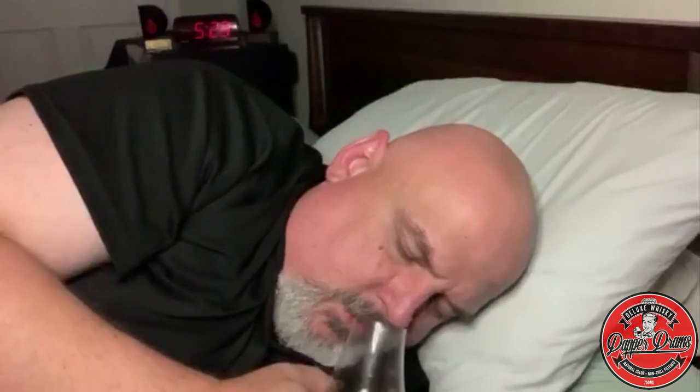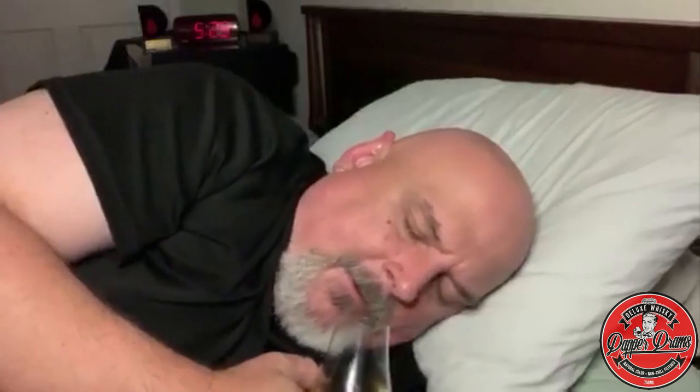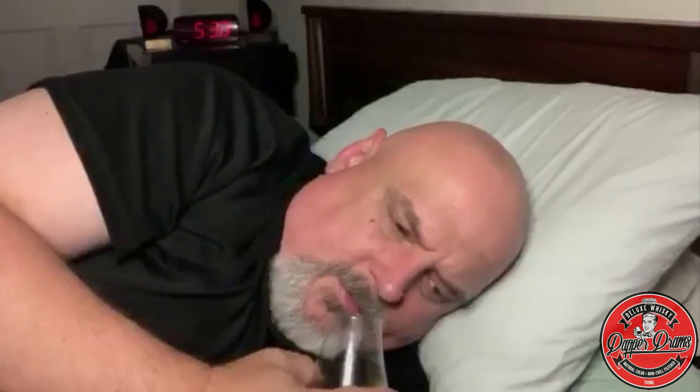Oh yeah, I can smell the apples already. Let's go in on the nose and see what we got. Get a little popcorn. Fresh cut apples. Definitely some lime. Lime wedges. A lot of citrus. A little bit of oak barrel and some florals and perfume notes. Smells pretty good. Let me go in for a little taste.